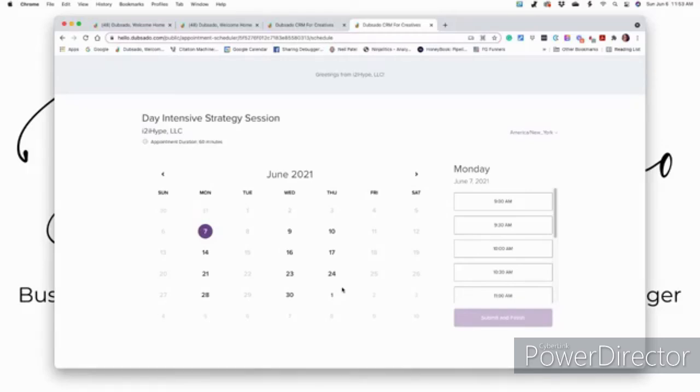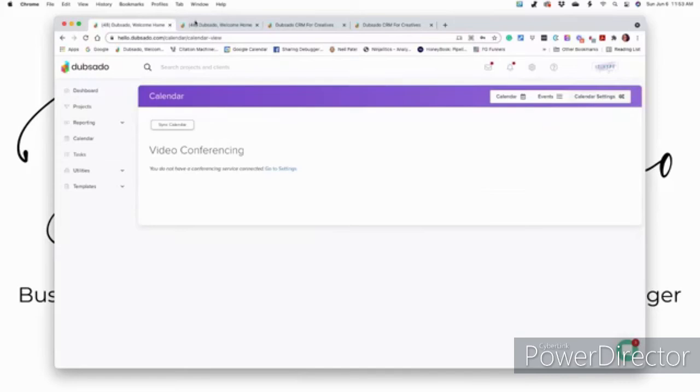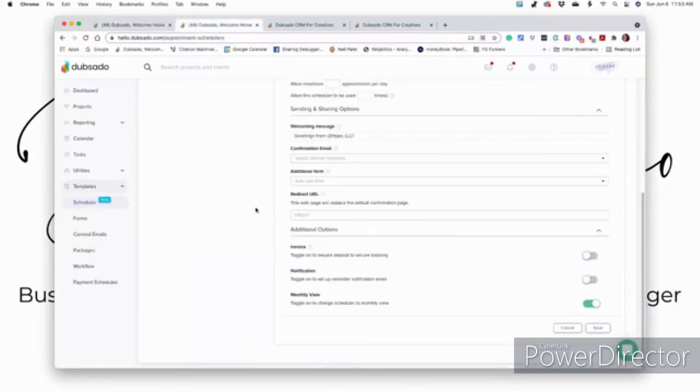It does have the triggers in here. If you send them the scheduler link through the workflow, it will attach it as a workflow trigger. But you cannot set off a workflow by starting off the scheduler.